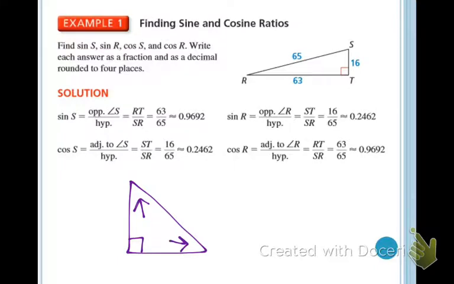Here's why. You have a right triangle, correct? Yes. How many degrees fit inside of a triangle? 180. How many is taken up by the right angle? 90. So what's left for these two is 90 in general. So cosine and sine have a very special relationship. We're going to do this again tomorrow, and you'll see exactly why. You can rewrite sine in terms of cosine, and you can rewrite cosine in terms of sine. And it's not super difficult. You just have to learn the concept. But we're going to come back to this and why they equal the same thing. Are there any questions on how we found the ratios?